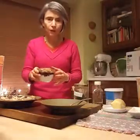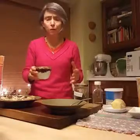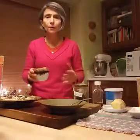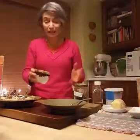And so these were frozen blueberries this time of year, but I've done this with fresh blueberries. And the grape nuts, I love to have something crunchy when I have yogurt and fruit. I don't know, it's just more satisfying that way. So the grape nuts are great. They're high in fiber. They're not going to add a lot of calories. And of course, I sprinkled a little cinnamon on the top.